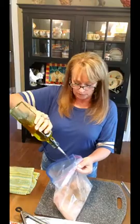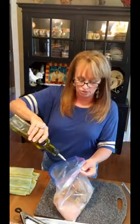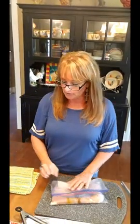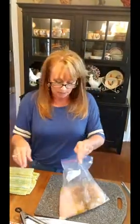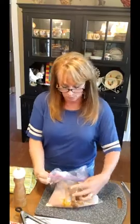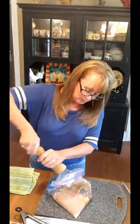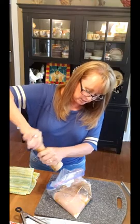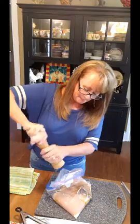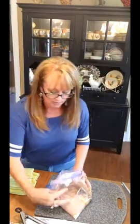I'm going to put in some olive oil. Y'all, you could just use vegetable oil, corn oil, whatever kind of oil you want. I just have that olive, and I love some olive oil. I'm going to put a little bit of fresh ground pepper in there too. Get my baggie opened so I won't be touching inside there with that raw chicken, huh? You gotta be safe around raw chicken or raw meat, don't we? All right, there we go.